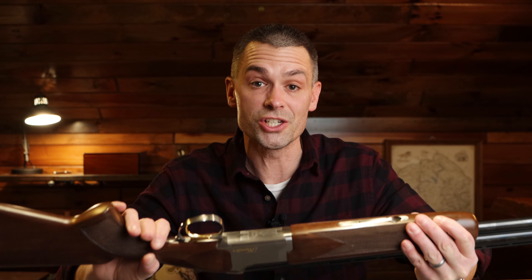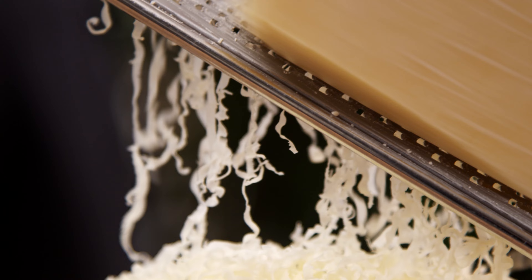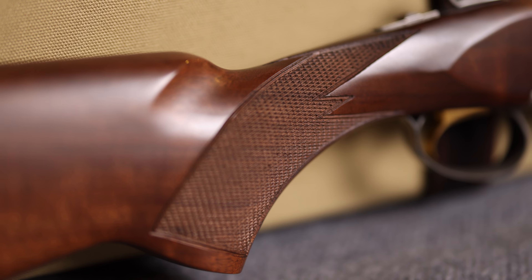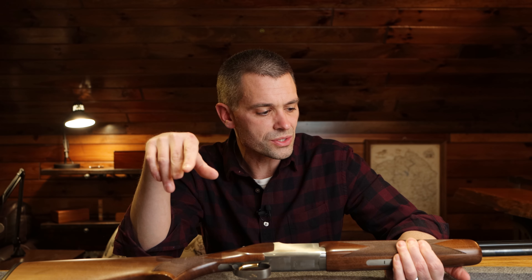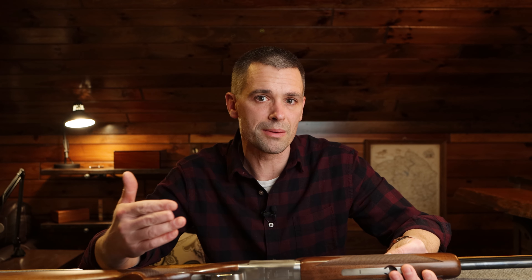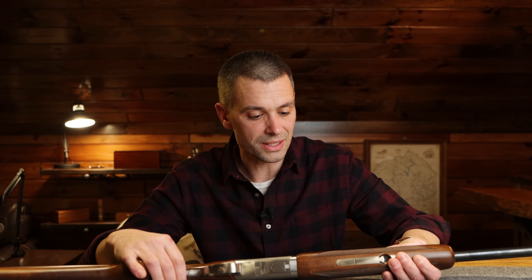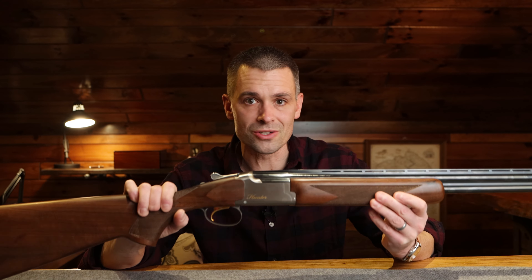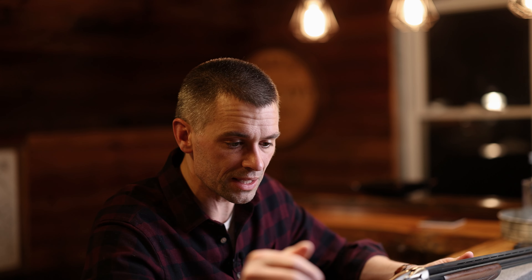One of my biggest beefs with this gun is the checkering — it's like a cheese grater. Literally it is rough. You have a good grip on the gun, but it's not an elephant gun — it's a 28 gauge, it's not going to come flying out of your hands. I think with time it'll smooth over. If you read books about fine shotguns made in Europe, checkering is like an afterthought. There's a total difference between checkering on finer guns overseas versus some American-made guns. You want it to look nice and help you hold the gun — but you don't want it to be a pumice stone shredding your hands to pieces. I'm not a fan of the checkering at all.